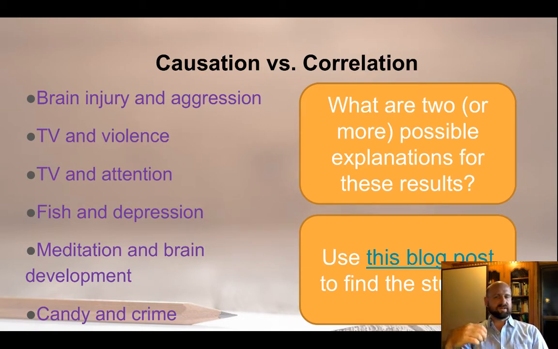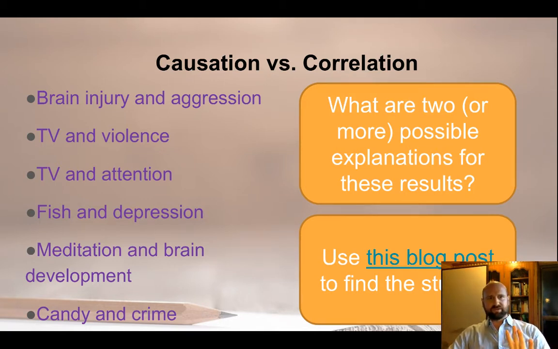Then the harder one is the alternative explanation. And so it could be something like, well, maybe more aggressive people were more likely to get brain injury. And that's quite logical if you think about it. If you're a really aggressive person who's not afraid of combat, right, you're going to be charging into battle. You're going to be putting yourself in more situations where you're more likely to get an injured brain. The teacher workbook has sample answers to all of them, and there's other possible answers for sure.